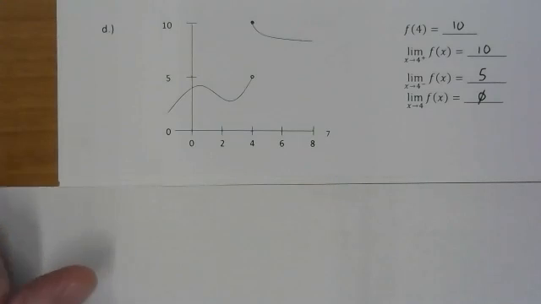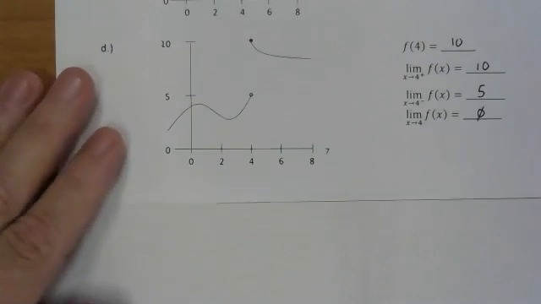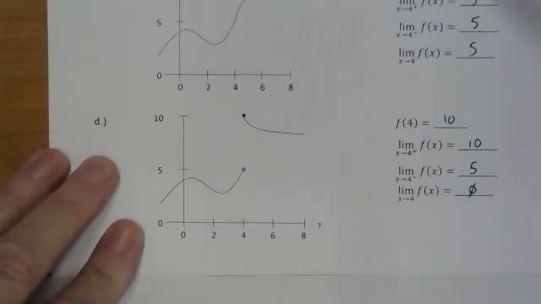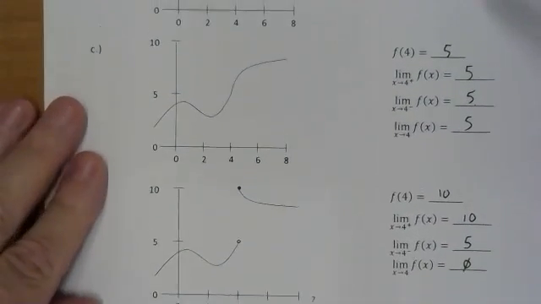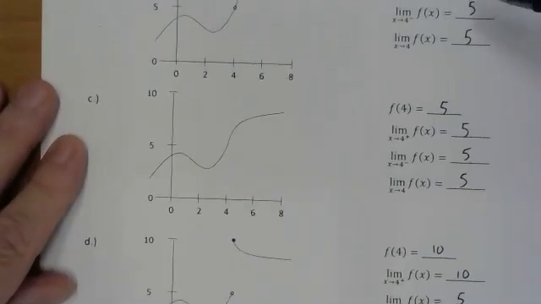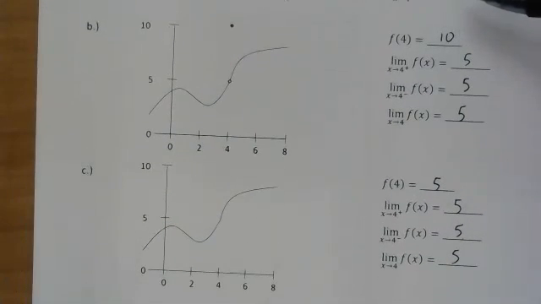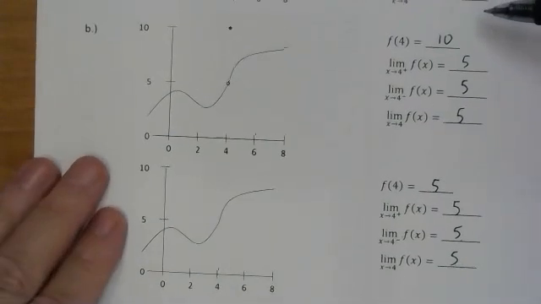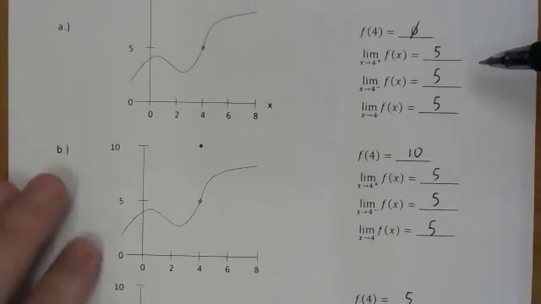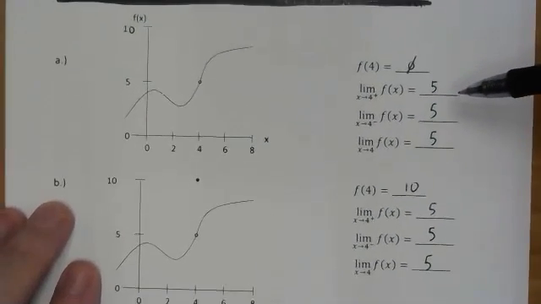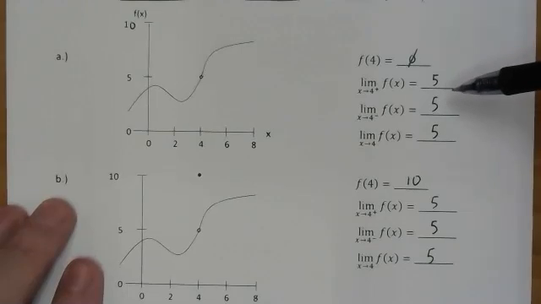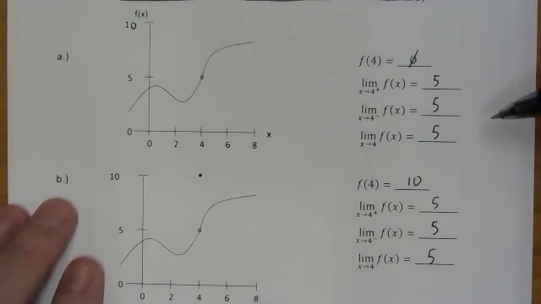All right, so that's an interesting little problem here, just to give you an idea of looking at the value of the function and then looking at high side and low side limits and then determining the overall limit. All right, so hopefully you understood this and understand this concept, because this is the kind of stuff that's important to know.